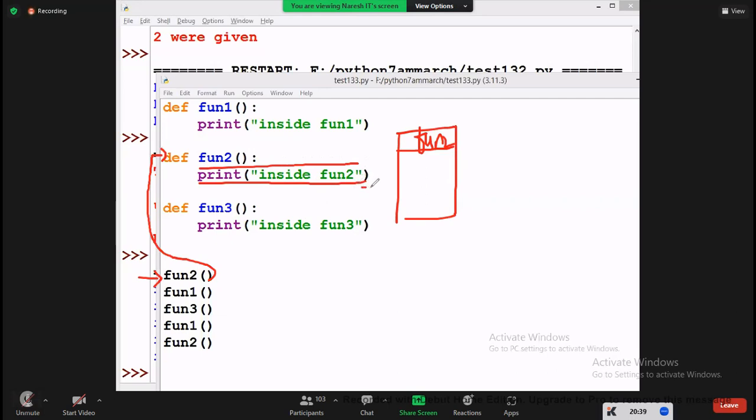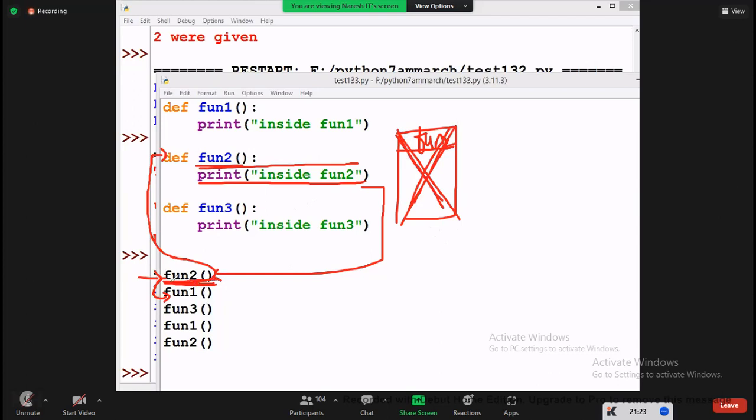Okay, so after execution of this function, what will happen? The control is switched from calling place to which place? Called place. Whenever a function is called, the control is switched from calling place to called place, and from called place it returns to which place? Calling place. Is the execution of this statement completed? Yes. Then the control moves to what here? Next line. But before moving the control to the next line, is this memory deleted or not? Yes. So memory is created for this function when it is called, and memory is deleted once the execution of the function is completed.